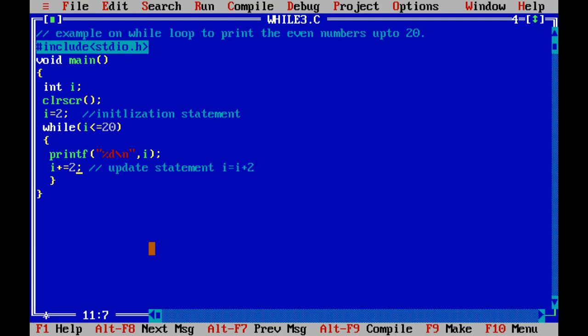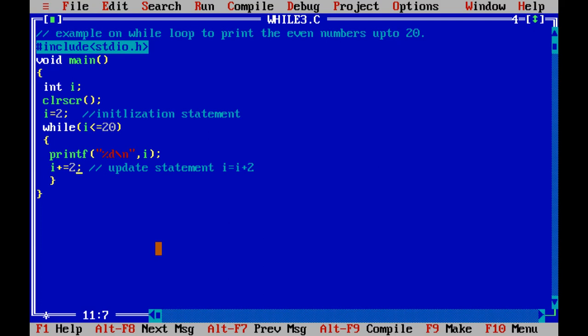Whenever this statement is encountered in the program, the compiler converts it into I is equals to I plus 2. I plus equals 2 is converted into I is equals to I plus 2.